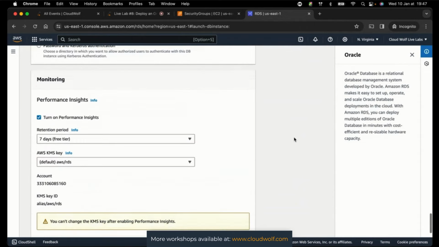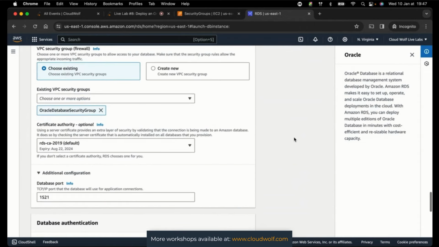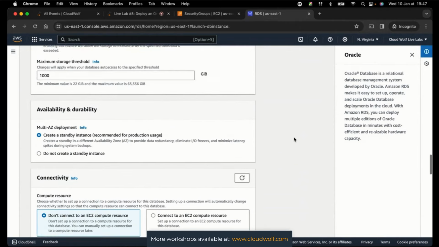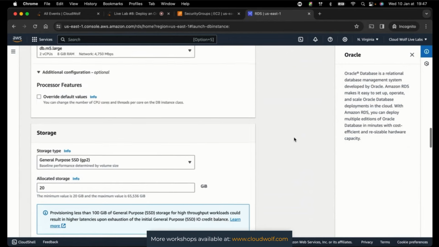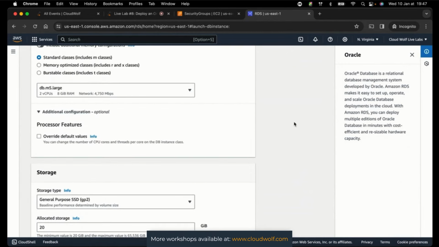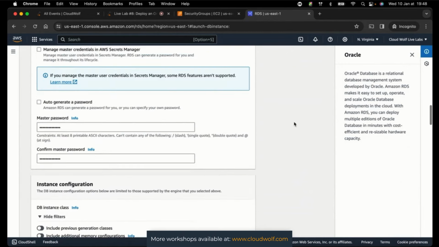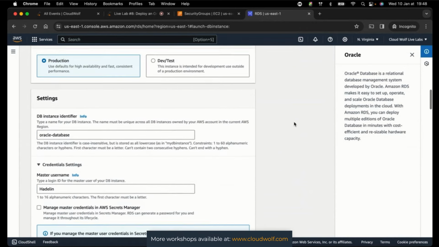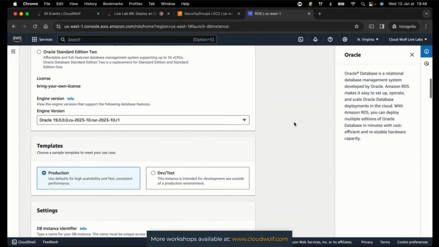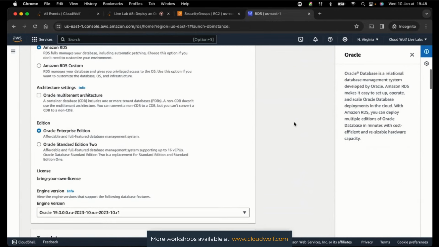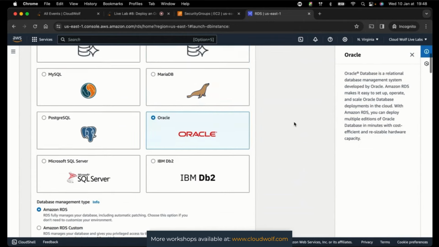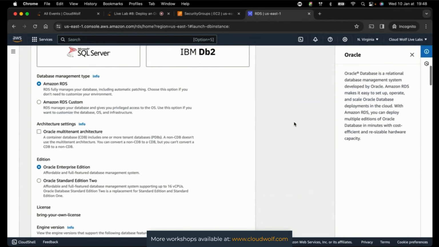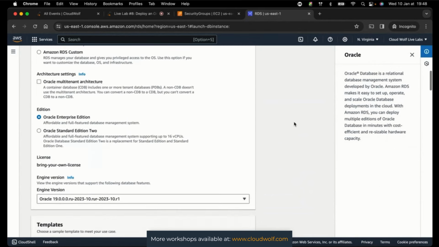Create database. Okay, so I think I might have missed something because I didn't see the part where we choose the option group. Did I miss a step here? Additional configuration, all good. No, the option group, actually, we will assign it right after we create the database. Okay, so yes, I think we're good with all the different configuration. Let me just check once again.